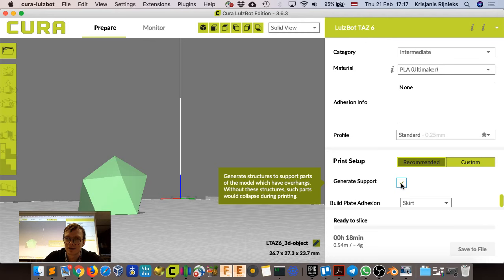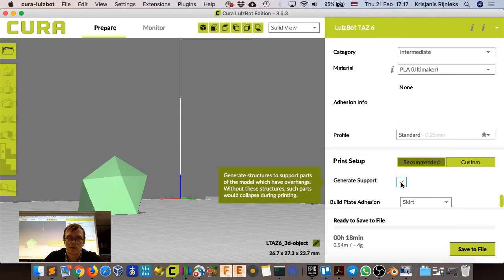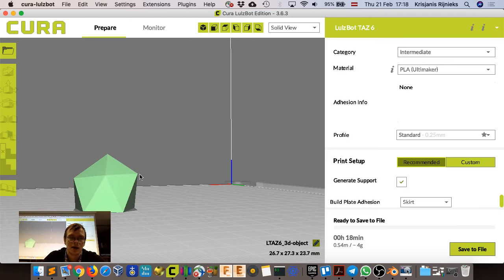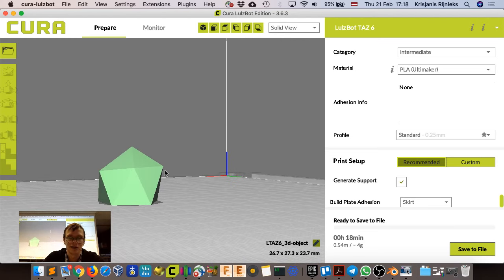When we select generate support, it checks whether the angle of a wall or an edge in relation to the z-axis is bigger than a certain threshold, which is usually 45 degrees, and if it is, then it generates a support. But we don't need a support at this time.